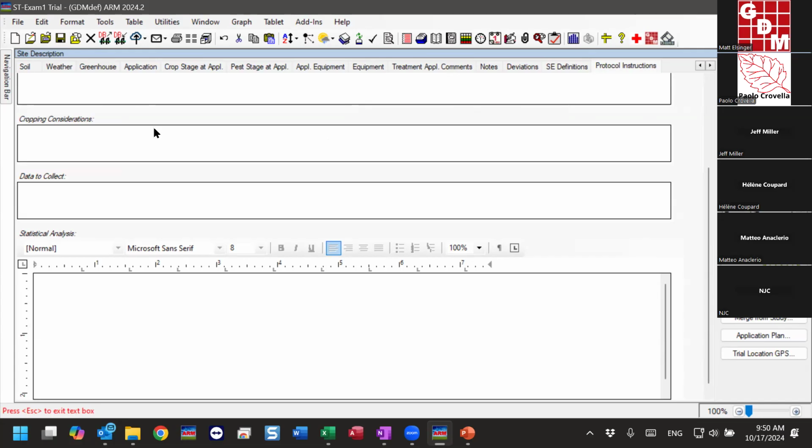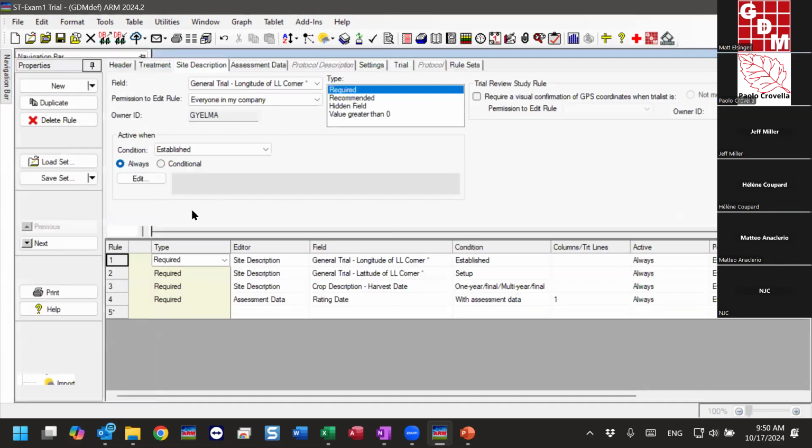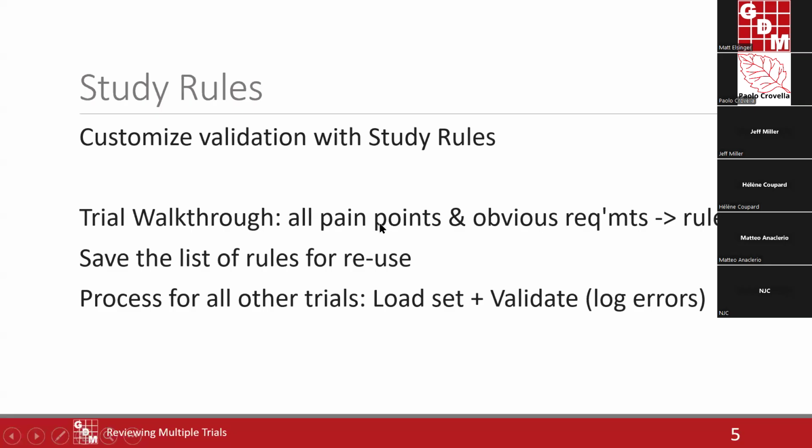Okay, great questions. Really quick, when you create these study rules, you can save the list so you can use them again and again. We call that a set. The best practice would be to open up a trial, go through all the requirements and things you would want, and create rules in that one trial.